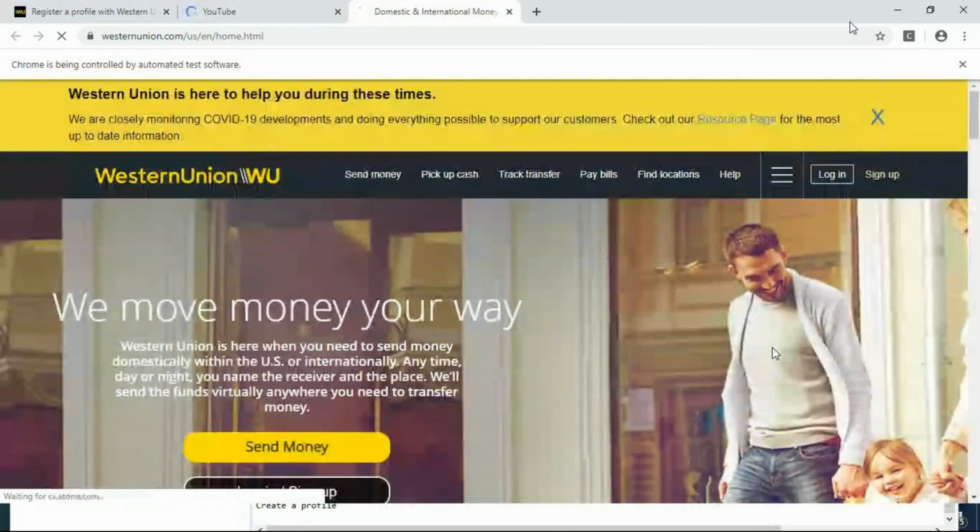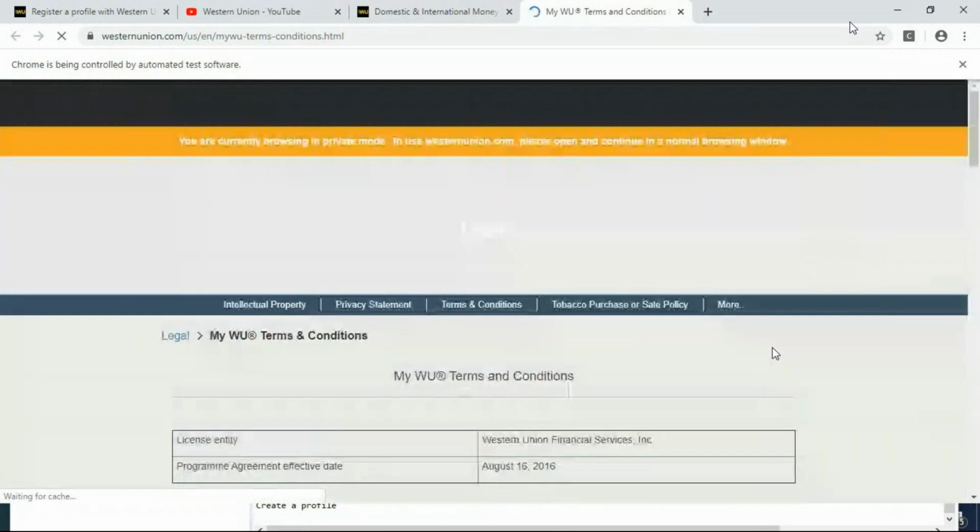We'll see whether it will close or not. Okay. Okay, 3 tabs are there now. It's fine.